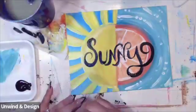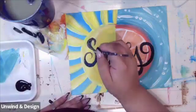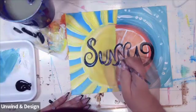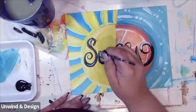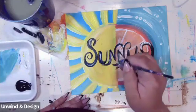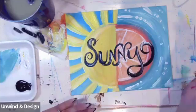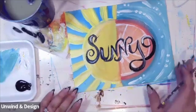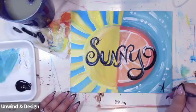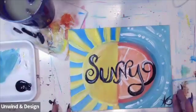If you want to make these words pop out a little more, you can get a little bit of this white and just add a little bit of a highlight wherever it's extra chunky. And there we go. Once you're done, we're going to pick up our detail brush and we're going to put our signature right at the bottom. And after that, you are done.